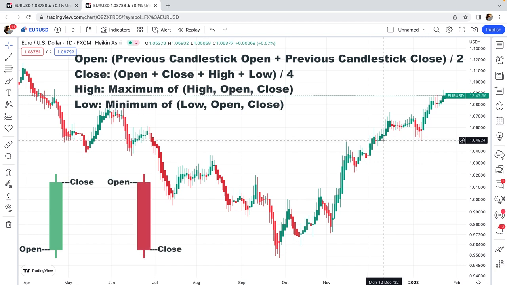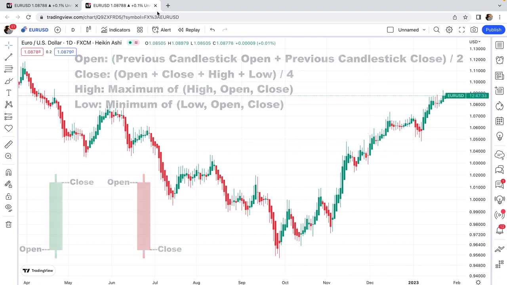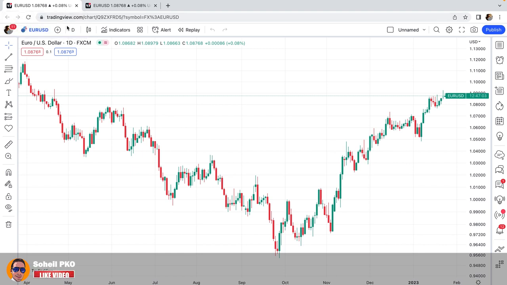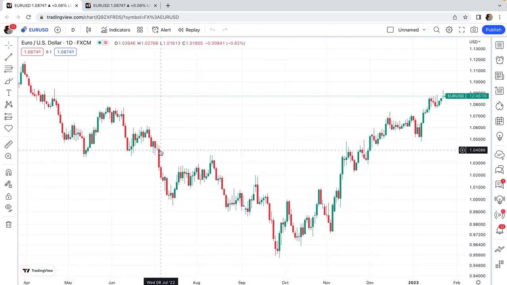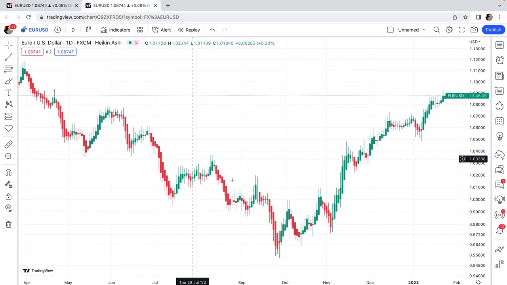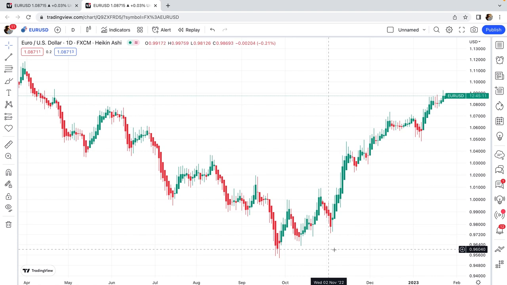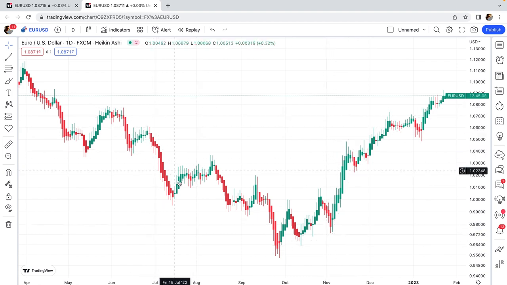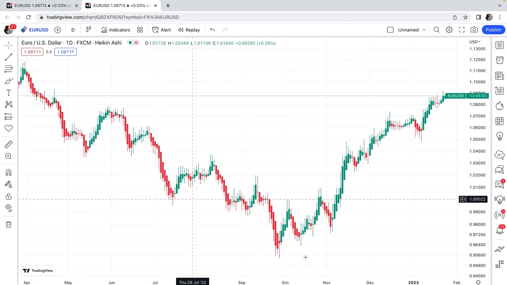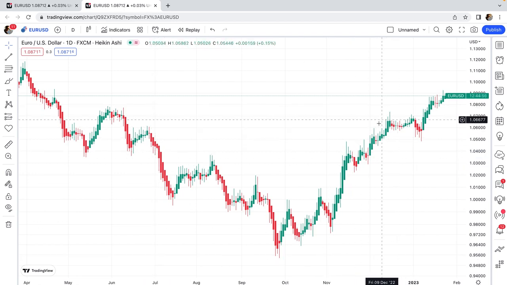Alright, now you may wonder what is the point of this price transformation. If you have ever worked with candlestick charts, definitely you have realized that sometimes the ups and downs of trends are really confusing. For example, in an upside movement of the price, you may see as many bearish candles as there are bullish ones, or in a downside move, you may see as many bullish candles as there are bearish ones. But if we look at the exact period and time frame on Heikin chart, as you can see, we have strings of green or red candles following one another. Whenever we have strong upside movement or downside movement, you can see that we have consecutive red candles or green candles, and this better shows us the market sentiment.